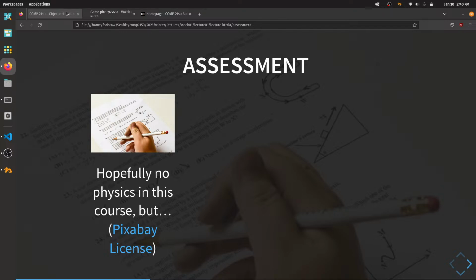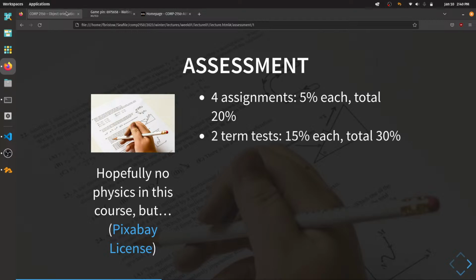In this course, there's going to be a few different things that you are going to be assessed on, things that you're going to be submitting. There are going to be a total of 4 assignments in this course. All of the assignments are weighted equally, so they're all worth 5% of your final grade, and then the total for the assignments is 20% of your final grade.